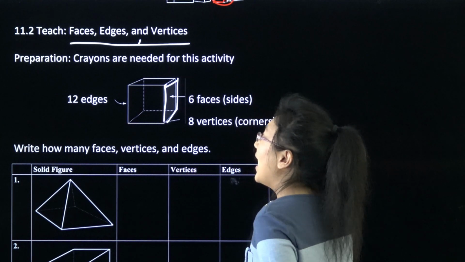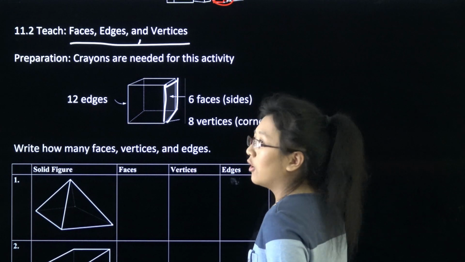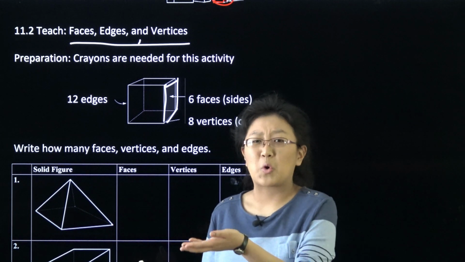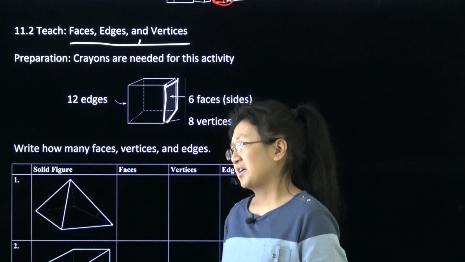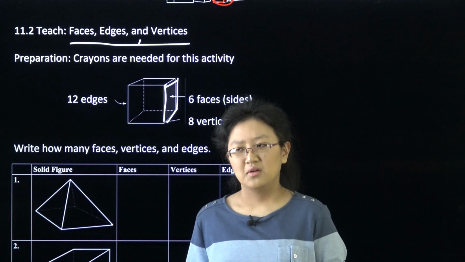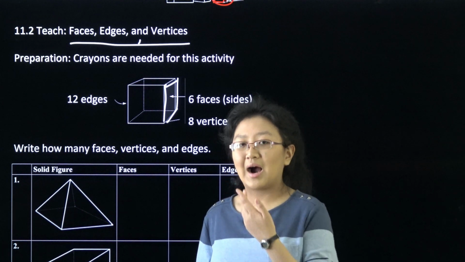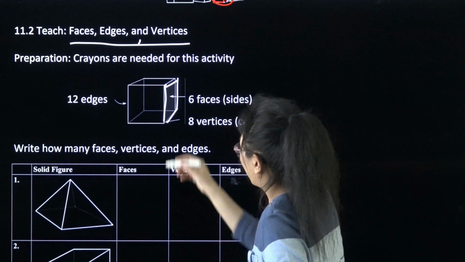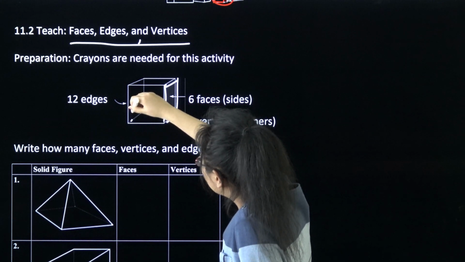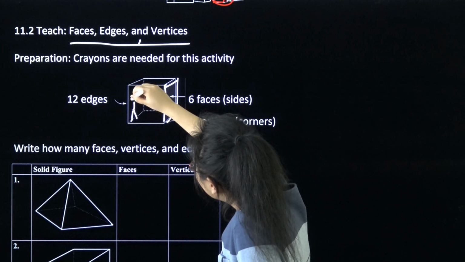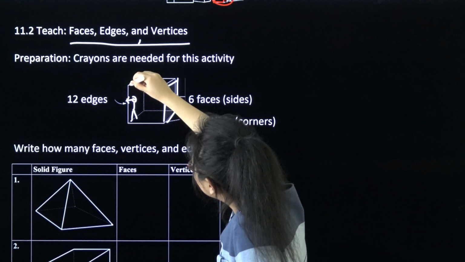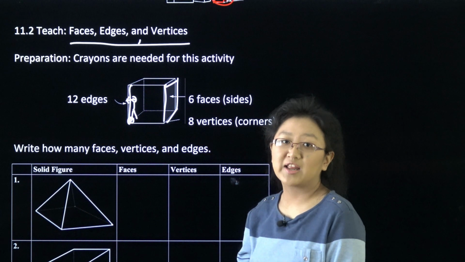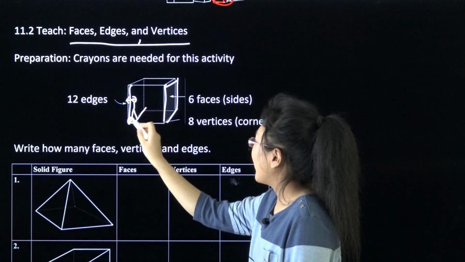And there's 12 edges. Edges are where the walls meet, or the faces meet. I'm not sure what you guys would call them. They're not corners exactly, but they're not like walls or floors or ceilings. They're more like when you hide in a corner, you're actually facing the edge, but you are hiding in the corner. So think of it like this is you in the corner, and then you're looking at the edge right here, but you're also hiding in the corner. So you're looking at the edge, but you're hiding in a vertex. And you're standing on a face because it's the bottom.